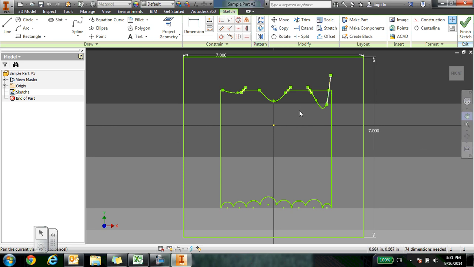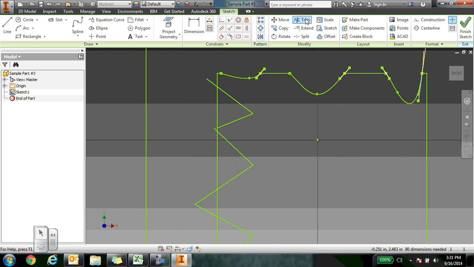The next thing I'm going to do is trim off that top piece, so we have another cutout in the top. Now I'm going to use a line, and I'm just going to make a zigzag cutout on the side. Right click, okay. Maybe I want to make it go up further. Remember, your green dot is how you connect those lines, okay? So I'm going to cut out that zigzag, and now I'm going to trim off these extra parts.